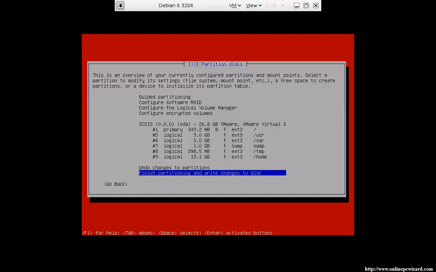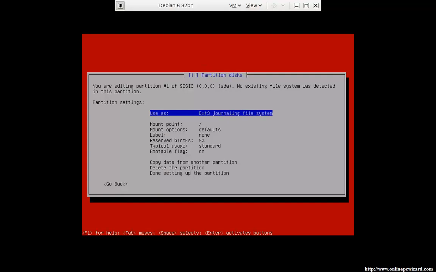So instead of having one partition, we have four partitions right now. Now actually I want to change these from ext3 to ext4 file systems, and let's see if I can change them. Now remember, using the VMware Workstation, at the beginning it prompted us to choose a name or an installation type, and I chose Linux, and then I went to Debian 5. By default, Debian 5 makes your install ext3, but with Debian 6, if you're running the full Debian 6 installer on, say, a bare bones system, an actual system and not any virtual machine, it would usually install as an ext4 file system. But let's see if I can change that.